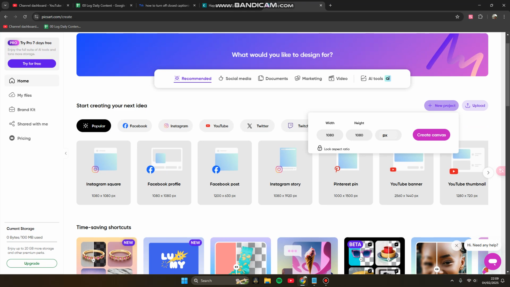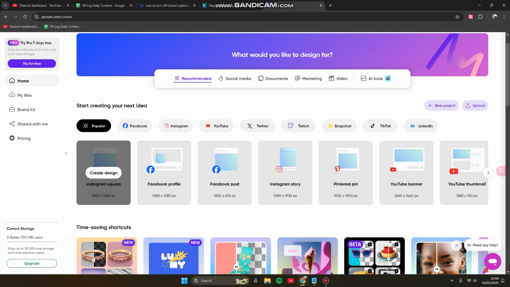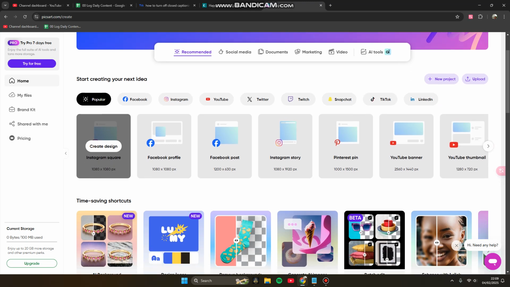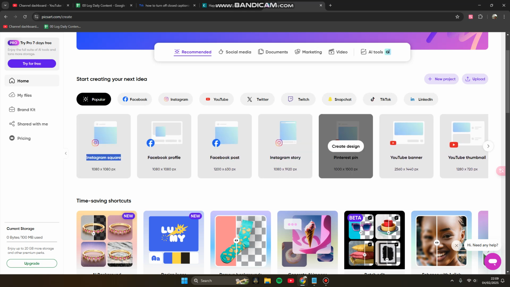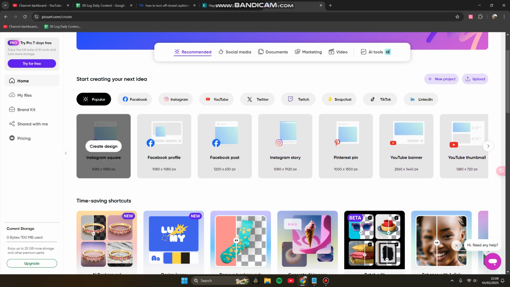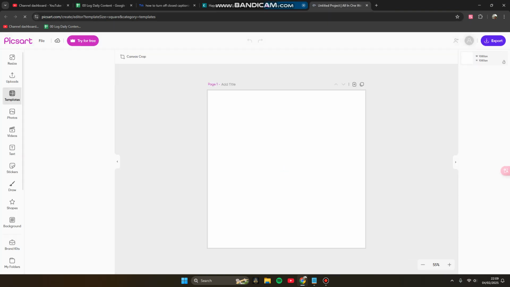icon, and here you can choose your aspect ratio. If you are confused about how much width or height you can adjust, you have to use this template. For example, you can create or search the template here. So maybe poster, flyer, logo, and so on. Or just try to create a new project first. You can change it in the editor interface.